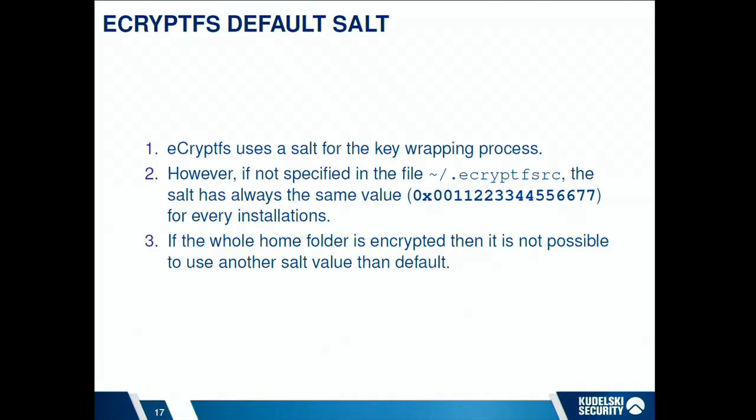So as I showed you before, Ecryptfs uses a salt, which is a good thing. However, this salt is by default always the same if another value is not written in a config file in the home folder. And this default value will be 001122, etc. And it will be the same for all the installations of Ecryptfs. And if you want to use Ecryptfs for the whole home folder encryption, you must use the default salt value because you cannot create your config file in your home folder because it will be encrypted.